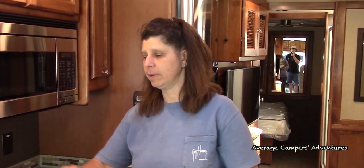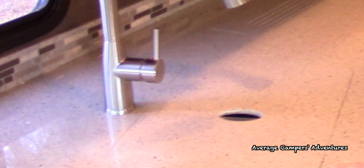So another thing to consider is your countertop material. If you do a lot of prep work, or if you have a lot of people coming and throwing stuff down, depending on what kind of countertop you get, it could scratch. These are Corian style countertops. You can just buff it and it's like new.